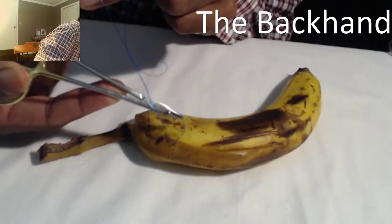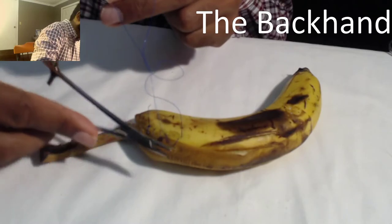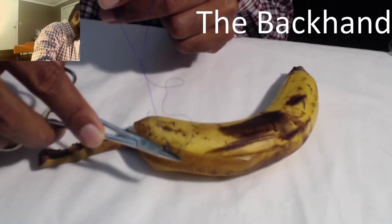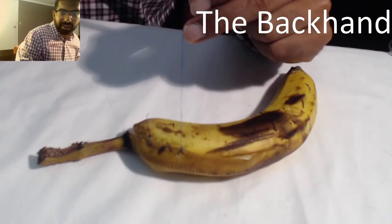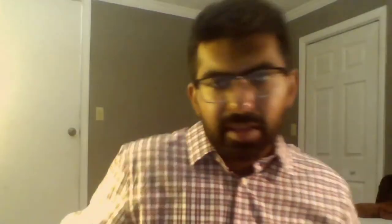Let's try to make some errors. With the backhand, if I take it here and lift up, notice how the banana is moving up — that gives you a sense of how much tension you're putting on it. If you're not putting any tension and are using the curve of the needle, the banana should not move, and you should feel the needle move without a lot of resistance. If I just pull this through, you can see the banana moves and there's a tear in that tissue. This is how you start getting a feel for what's a good bite versus a bad bite.